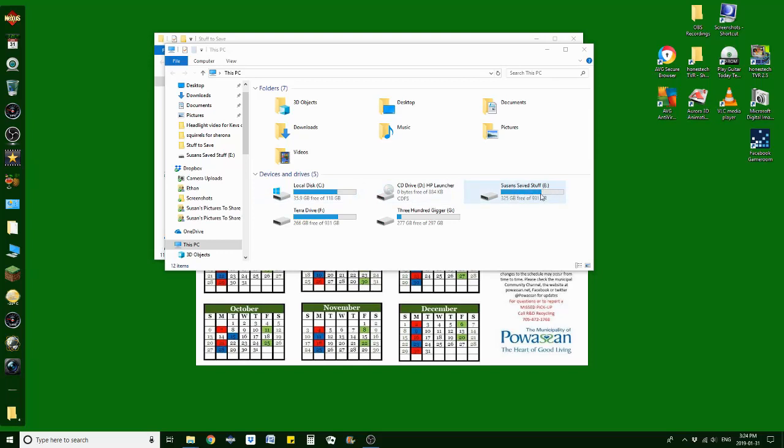This is what I save on. I also have two independent drives plugged in, external. One is a Toshiba one terabyte drive. And this one is an HP Simple Save, a 300 gig drive. Okay, so I have all these drives.